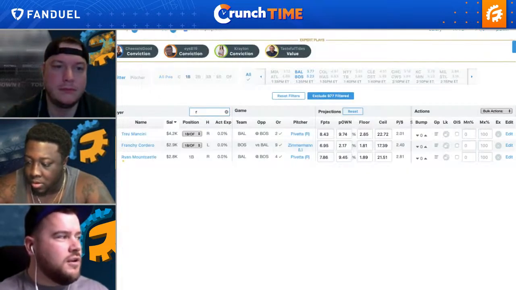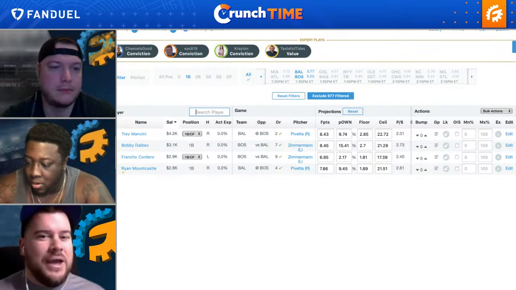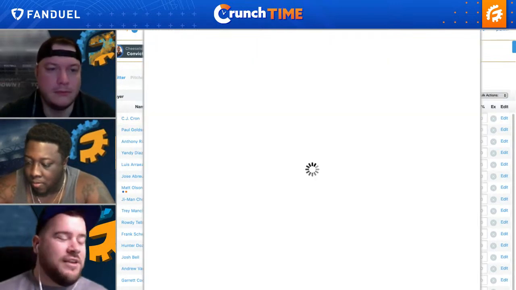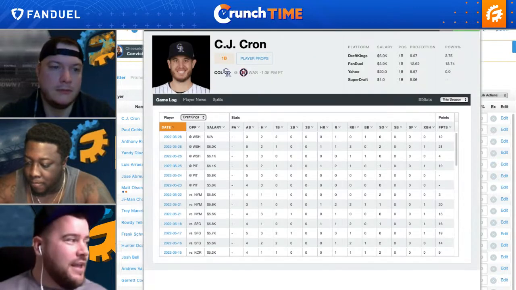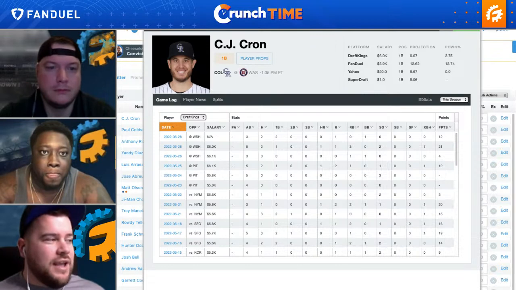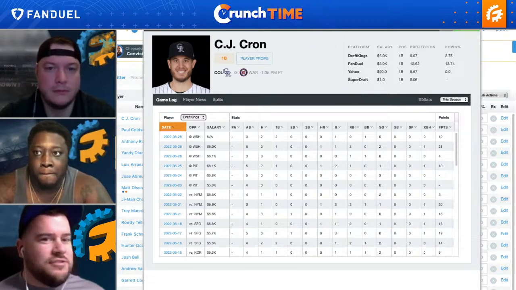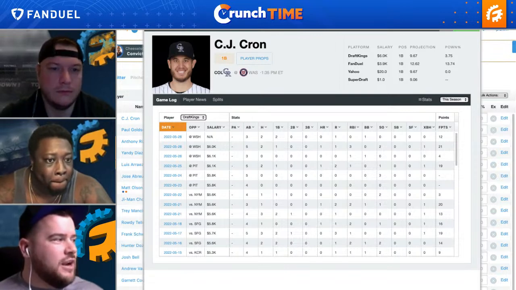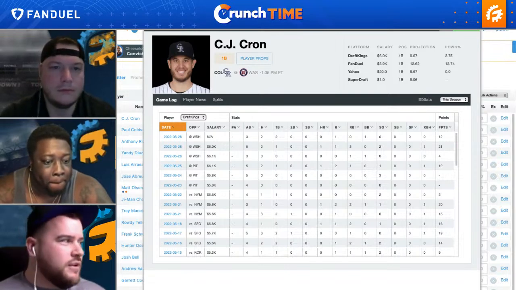CJ Cron, going to cost you a fortune. Love the matchup, though. Love the ownership. So if you can figure out a way to get him in, he's a guy who could break a slate any given day of the week. Matt Olson, good spot there. I kind of like Atlanta. Seems to be decent hitting weather there. We'll talk stacks then, but Olson's catching my attention here. So Dre, I'll pass the torch over to you.